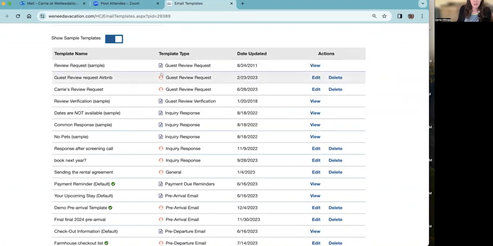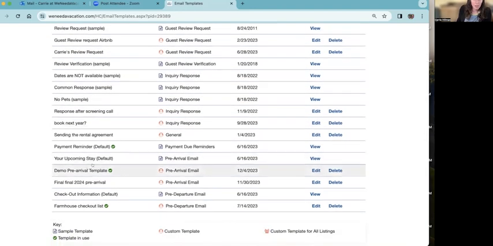And then anyone that has this little pink person here, these are ones that I created, or that if you're looking at your homeowner center, these will be templates that you created. So let's go down here and we'll look at this pre-arrival template. This little green checkbox means this is the one I have selected to be sent out with my pre-arrival email. But if you're just starting out, you will probably start with your upcoming stay default email. And this again is the one that We Need a Vacation provides for you.